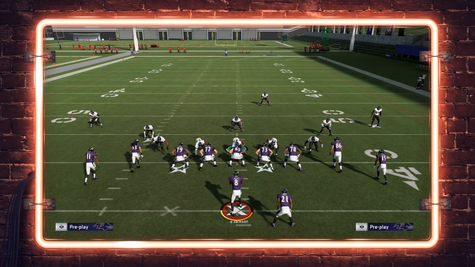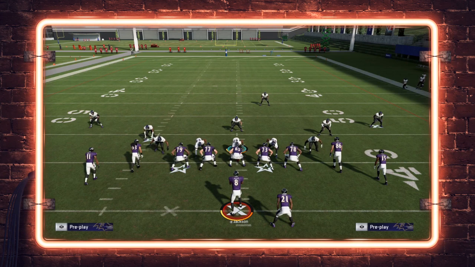Cover 4 palms is a good coverage on the competitive level because I firmly believe there's a lot of pros out there that don't know what palms actually is. They just think of it as a rollout corner defense, but it's very easily manipulated. I've shown a lot of those on the channel over the last probably 2 months. A slant and a streak bust cover 4 palms from a twins look. There's a lot of things that bust cover 4 palms that typically don't IRL. And for me, I don't want to risk calling that coverage because if you run into the random player who understands the X's and O's of football, they can shred you up pretty easily when you're in palms.